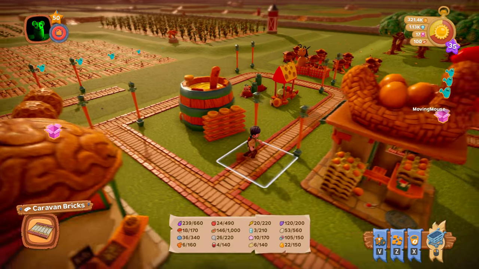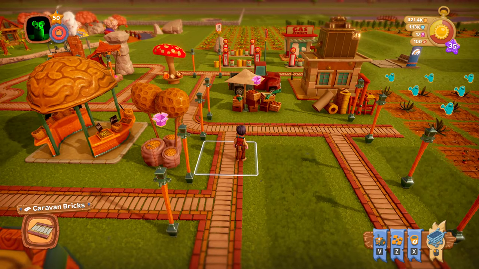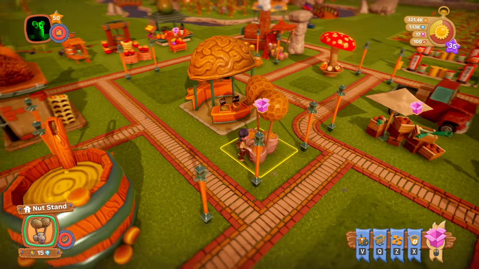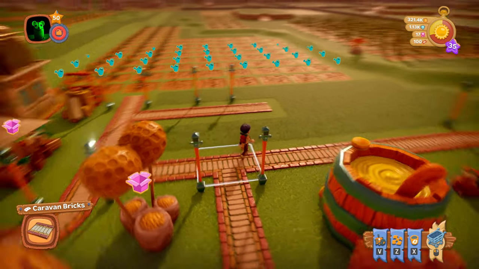Cheese. We get cheese so slow. 6, and you need 10. That is such a slow process. We're going to save the peanuts. We're just going to save up. And I just keep the smaller ones here, like the stands. I keep that stuff just because it's honestly a decoration at this point. We're not using them anymore.